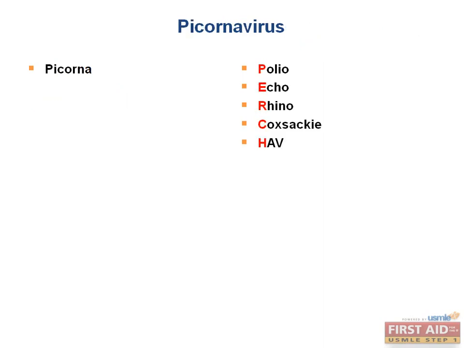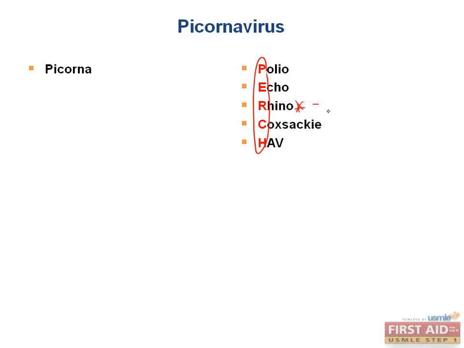Alright, so moving on to the rest of the RNA viruses. We'll start with picornavirus. The picornavirus is a family that includes poliovirus, echovirus, rhinovirus, Coxsackie virus, and hepatitis A virus. As you can see highlighted in red, these first letters spell PERCH, which can also help you remember their names. Important to remember is that all of the viruses in this family, except for Rhinovirus, which I put an asterisk next to here, are enteroviruses because they are spread by the fecal-oral route and infect the GI or enteric tract.